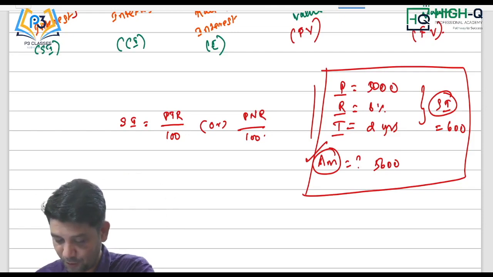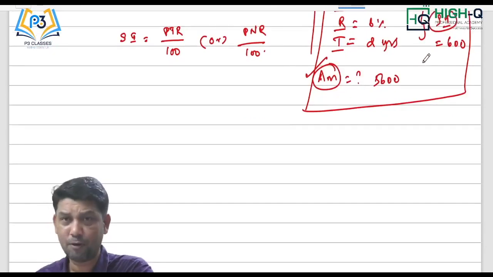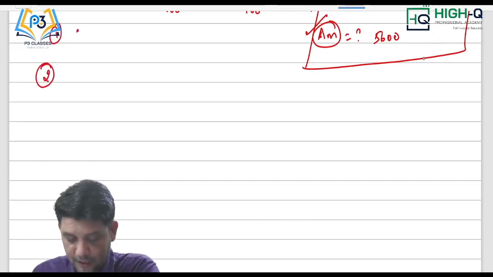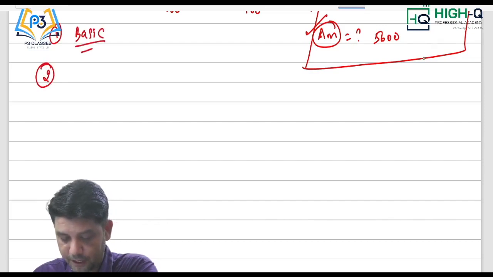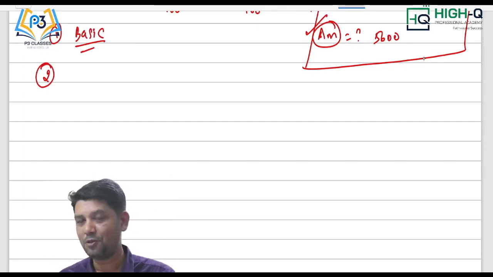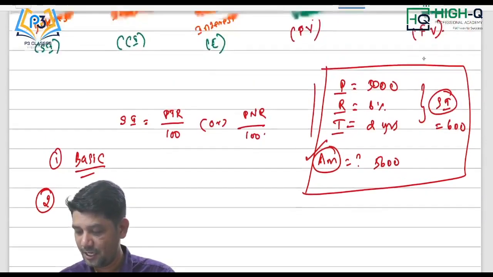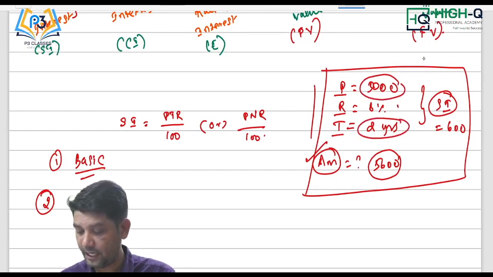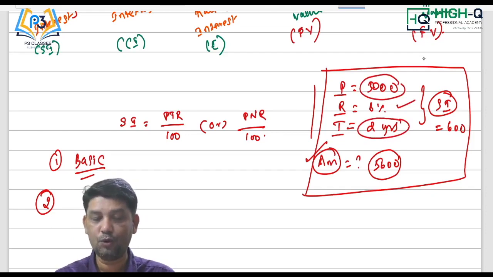Now, this is the basic type of problems. So one question can be expected from the basic type. Out of 5 pieces of information, 3 will be given to you, and the remaining 2 are to be found out. But I want you to do it very carefully. Look at this. Sometimes amount is given, principal is given, time is given. If they ask you to find out the rate of interest, how to find it out?